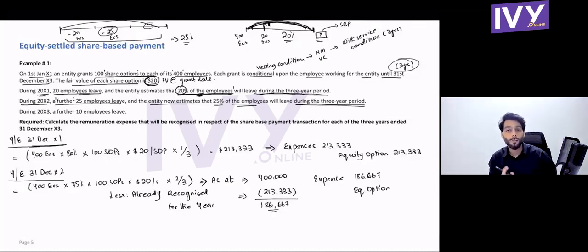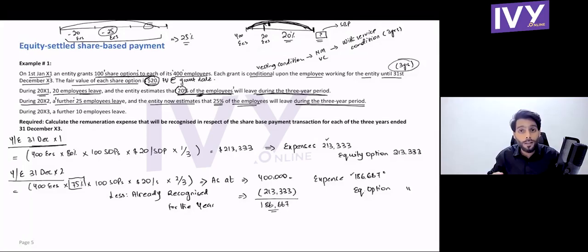All right. So the first year's P&L charge was something different. The other year's P&L charge was something different. And if you carefully look, the second year's P&L charge is a bit less. Why? Because now we expect more employees to be leaving. Hence, since more employees are leaving, we'll have to make less payment to the remaining employees. Hence, we have a less expense in the second year. The revision in estimates is basically represented in this estimate here.